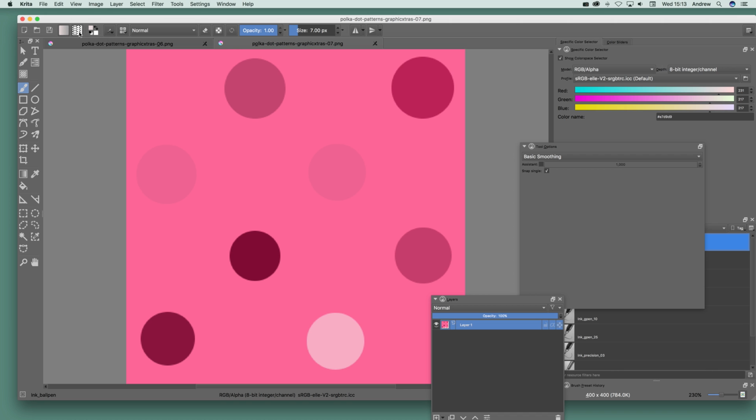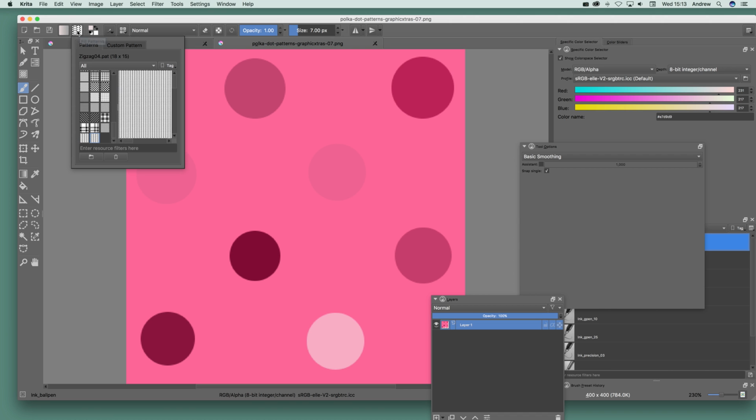What you can do then, just go over here to fill patterns, click there, and you can see the patterns that come with it. There's a whole range of different patterns. But there's an option over here, custom pattern. Just go there and say user's pattern. So you can use that as a pattern, but if you want to add it as a permanent pattern, use add to predefined. And once you've done that, you go to patterns there, just go back, and you can go down there and you can see the pattern. Simple as that. So you've added your pattern now to Krita.